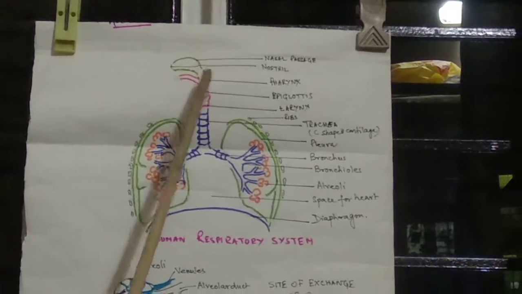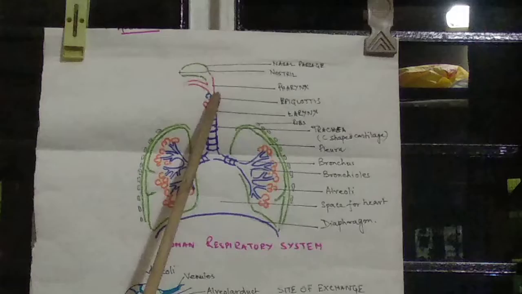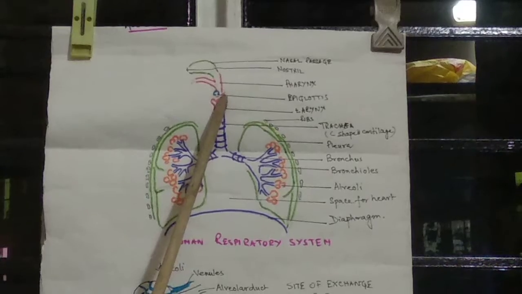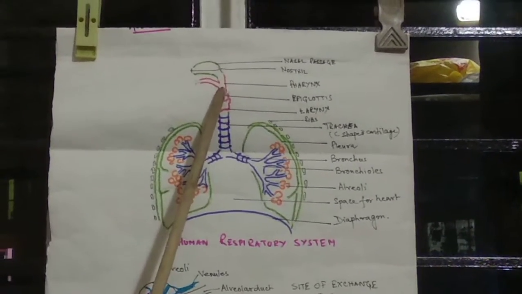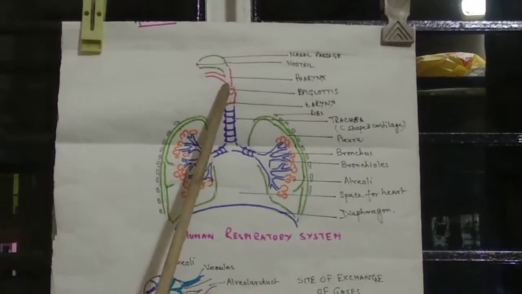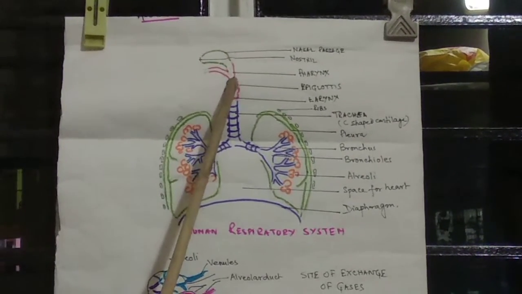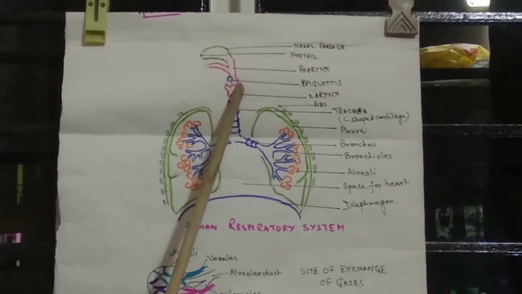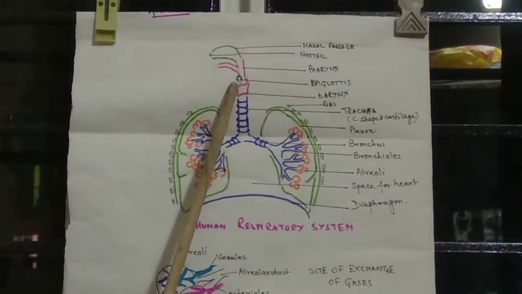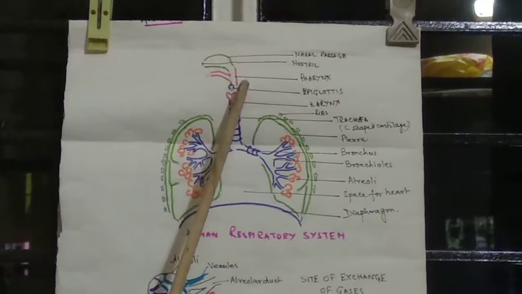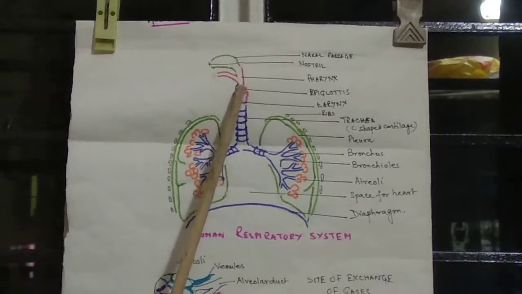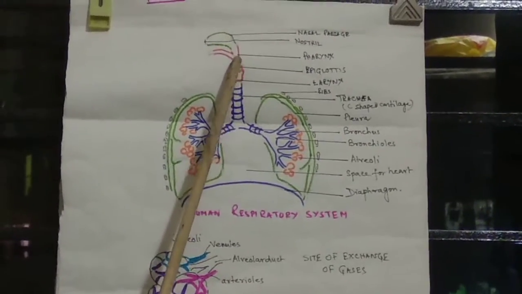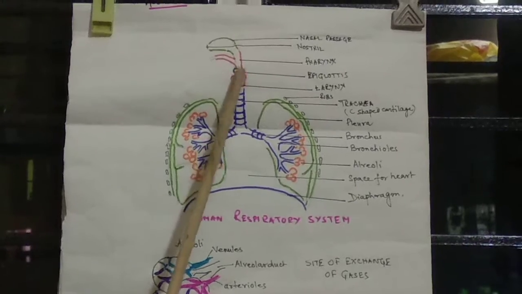Now air from the pharynx moves into the larynx, and this opening from the pharynx into the larynx is called the glottis. The pharynx is a common passage for both the food pipe and the windpipe, for food and air, so it has two openings, one going to the food pipe and the other to the windpipe. The glottis is covered by a flap when we eat food, and that flap is called the epiglottis.